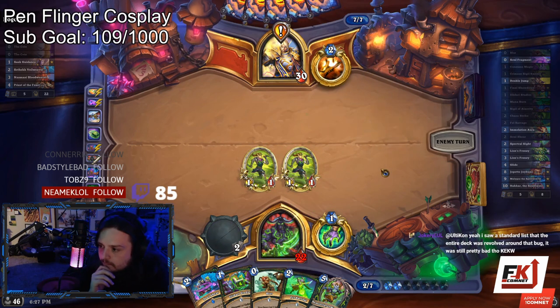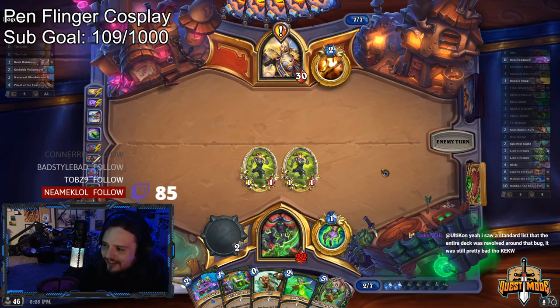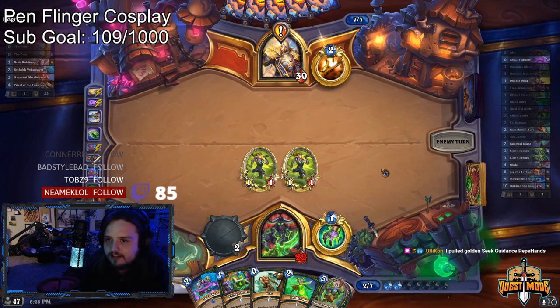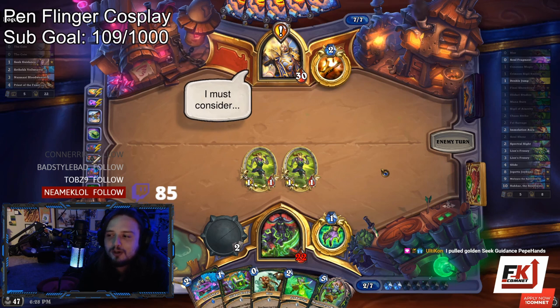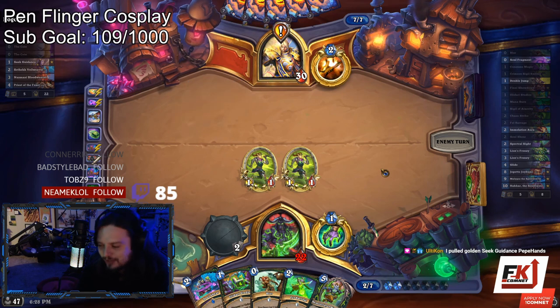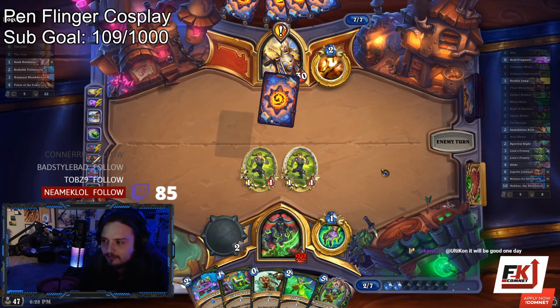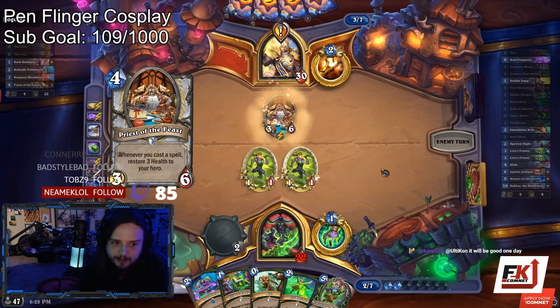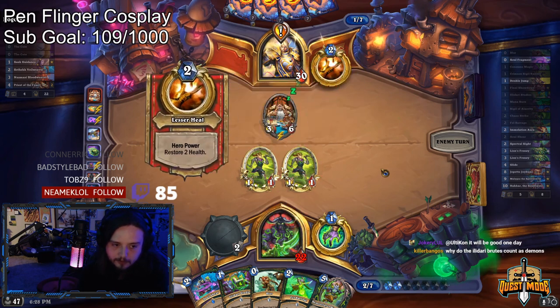I have to wait. I saw a standard list that the entire deck revolved around that bug, and it was pretty bad, though. Yeah, Quest Priest is just too slow, dude. Its reward is just not fast enough. There's no way that you can do it as fast as Warlock, Mage, Shaman. I pulled a Golden Seat Guidance, so you pulled a golden piece of shit. I'm sorry that happened to you, Ulticon. Maybe one day it'll be better when Control can actually be a class. But as of right now, it's not that likely. Control technically exists, but it's completely different now.